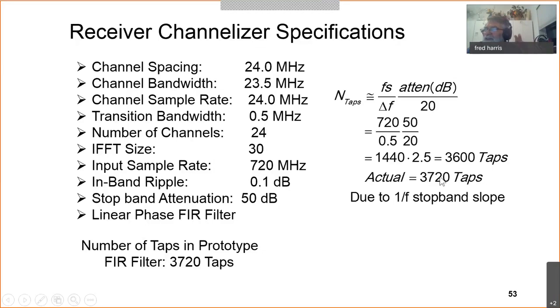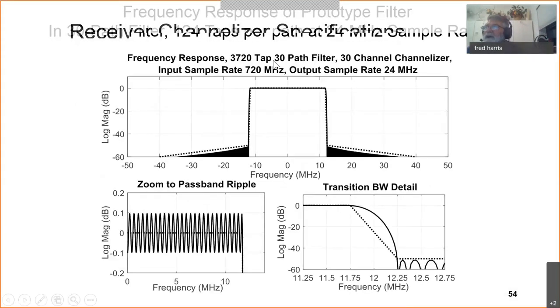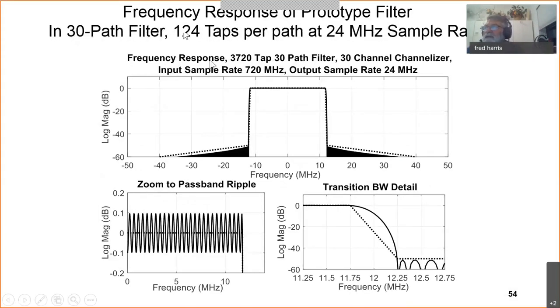You round it off to 3700 because I design filters with sloping transition bandwidth. So you want to build a filter with 3720 taps split into 30 channels. That's sort of like 120 taps per channel or per path. You know you're in trouble. You don't want to do that. But you can do it. We know how to build a filter which will meet those specs. But when you build your polyphase filter, every one of those polyphase arms has 124 taps.